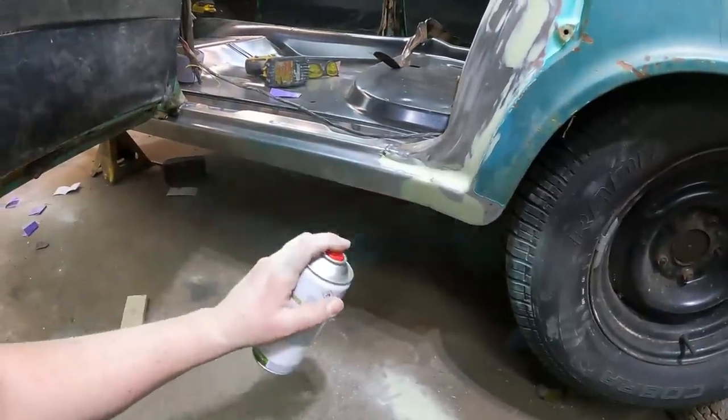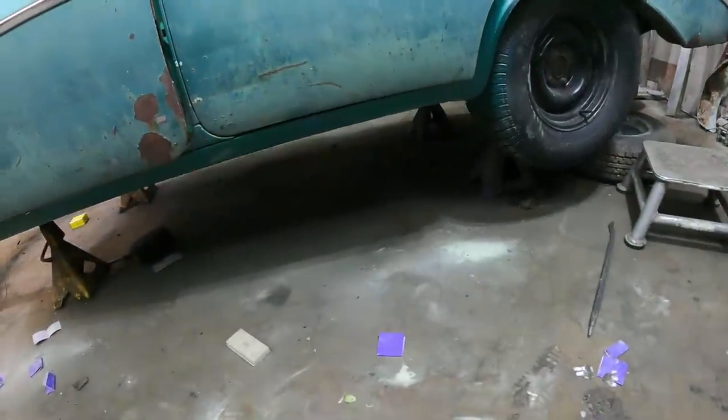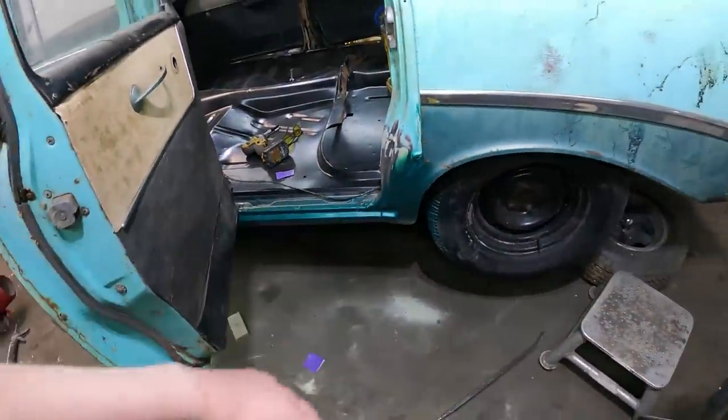Here's your plan. Oh yeah. Serious progress you made. It's green. It's actually a really nice color. Like, it's got this cool metallic. It'd be super cool to paint the car that.